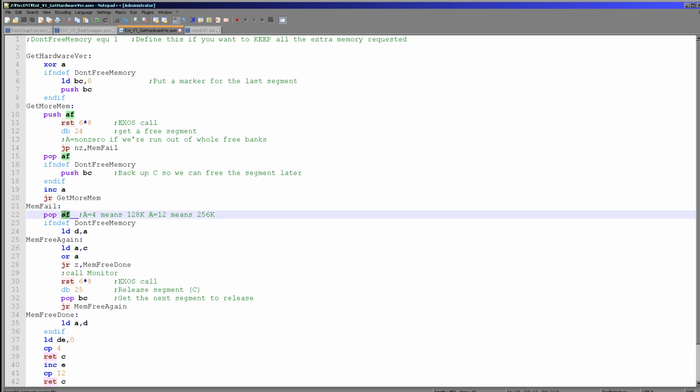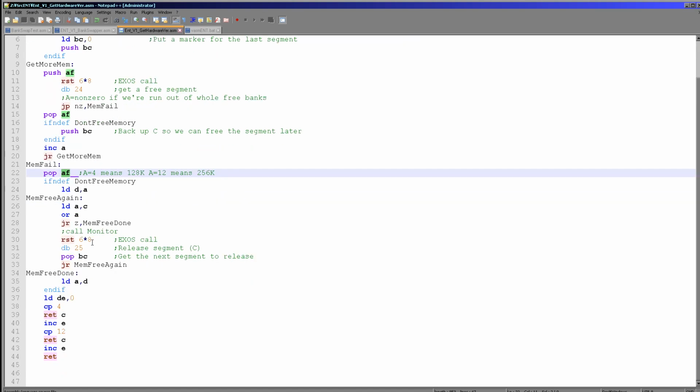At this point, we've requested every bank that the system can give us, and depending on how many banks we found, we will know how much memory we've got. If we were only able to request 4 extra banks, then we've got a 128K system. The reason for this is we're already using some of the banks, because by the time we run this in my tutorial code, we will have already requested a screen buffer and a bank of memory for our system, and then the 0 bank and the system bank will already be in use. So there will only be 4 unused banks at the point that this code is called.